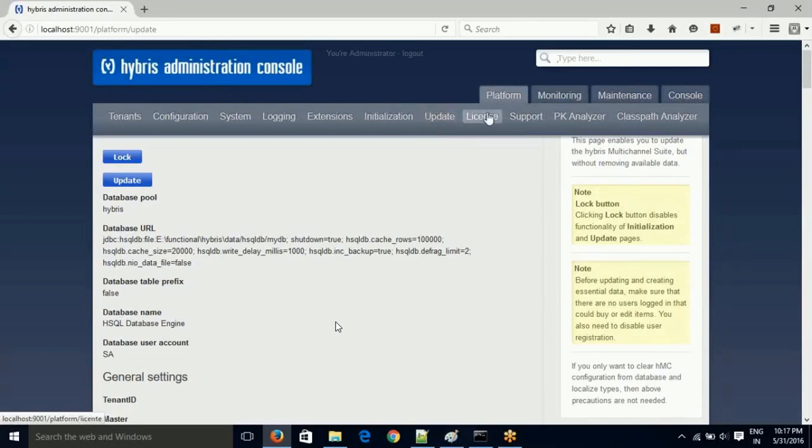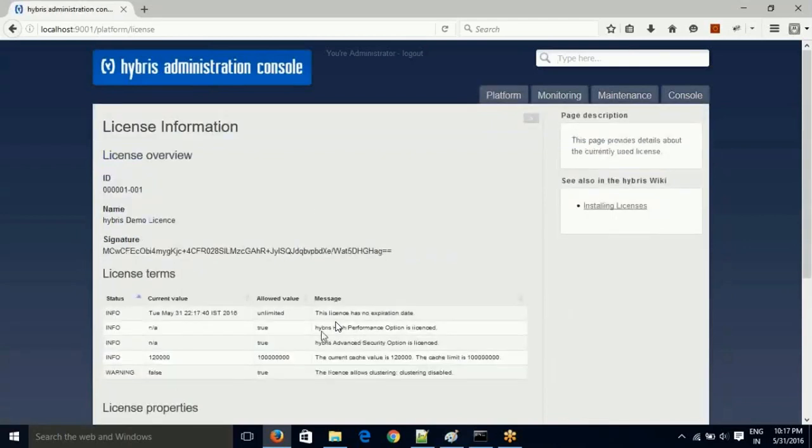Okay, now let's get into license. You can see that there is something called license here. This is the main thing because of which I am asking you guys to work on this. This particular license has no expiration date, so you can use it at any point of time. Now, this suit you will not even find in the wiki.